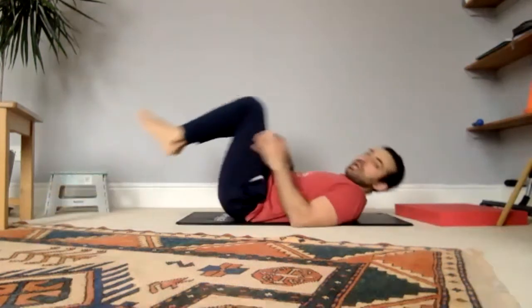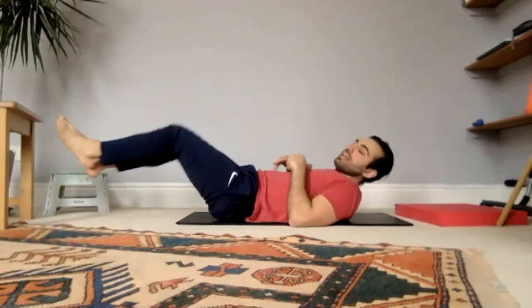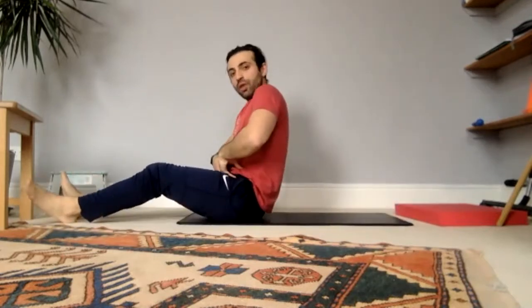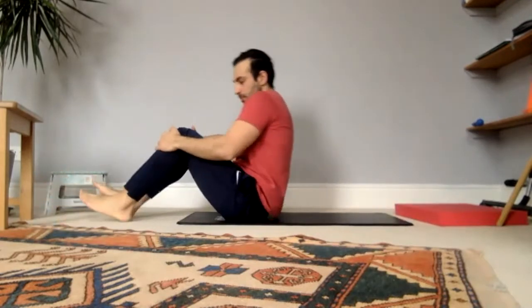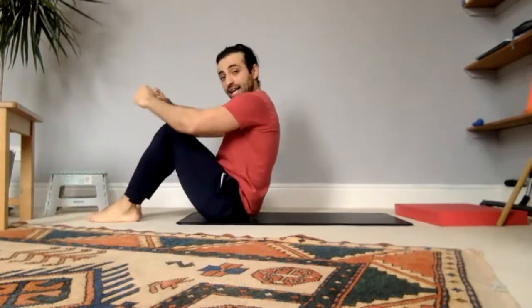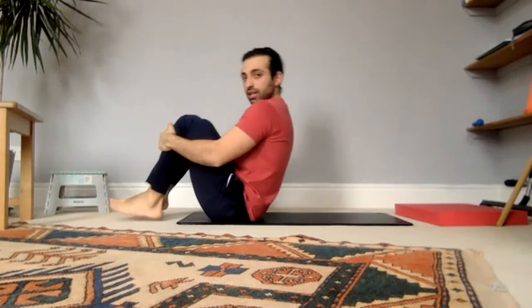If you notice that your hips want to do this as you come up, that probably means that we need to increase the abdominal strength so we don't push. So a good way is not to use your legs with this. Look, hands stop your knees going forward. Look, here.